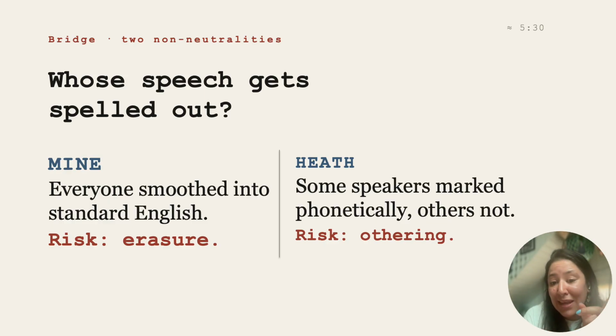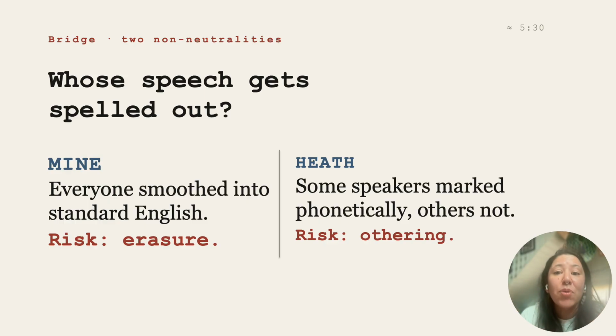So now, hold that next to Heath. In Ways with Words, she transcribes with enormous care, but not evenly. Read her Trackton and Roadville speakers, and you'll see heavy phonetic spelling, in children, in that, in getting on. Then read her townspeople and teachers, in her own analytic voice: standard English every time. So here are two ethnographers, two opposite choices. I flatten everyone; she marks some speakers as sounding different and leaves others as the unmarked default.